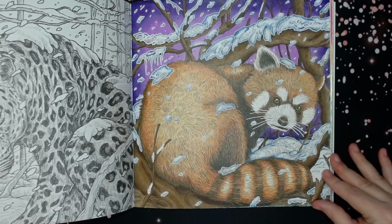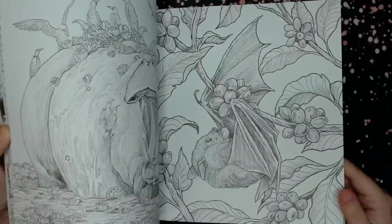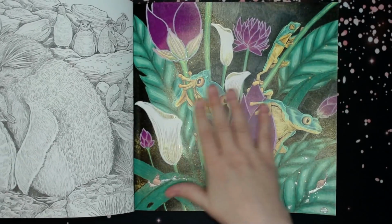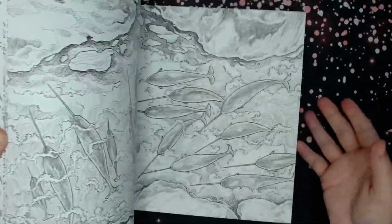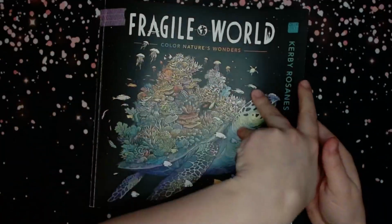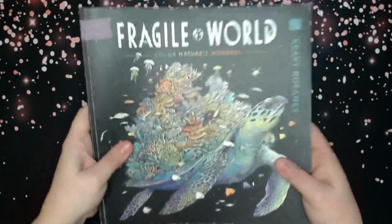But that's that page. And then this I did in November, I think, or December maybe. My panda. And I like this one. And then this latest one that I did that was in my finished pages is the frogs with my sister. So those are the 3 I have done in here. I wasn't planning on coloring in this book this month, but I have a different book. I think Mythical World or Mythic World is one I'm coloring in this month. So yeah, there's that one.